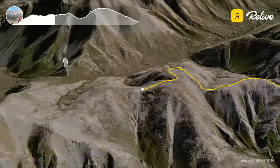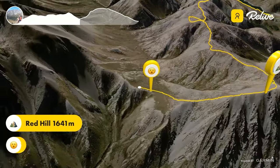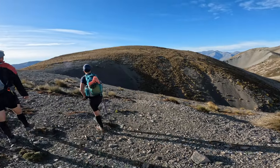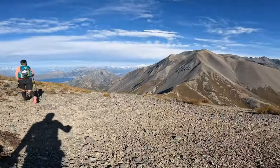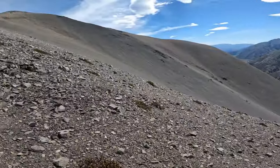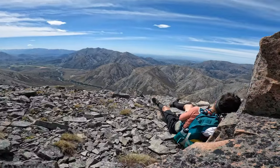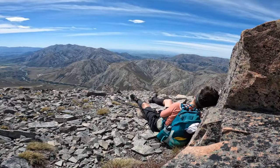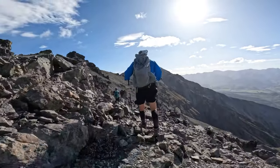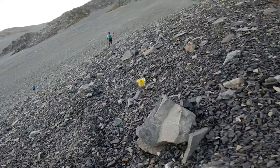The route takes a cruel twist, climbing up Red Hill and dropping straight to Coleridge Saddle before the monster climb up the scree slope to Porters. Sometimes you have strong days in the mountains, and some days you don't. I was having a tough day — I couldn't get out of first gear on the tough climbs. I was feeling it when I finally arrived at the top where Paul and Marta were waiting.